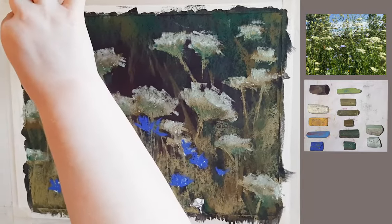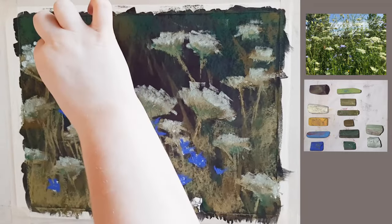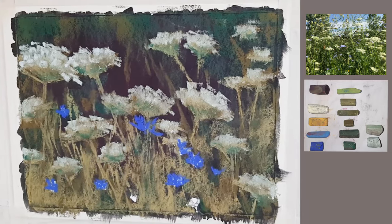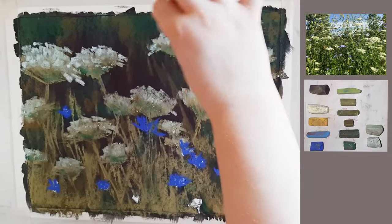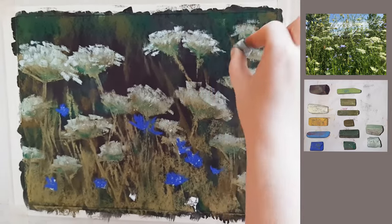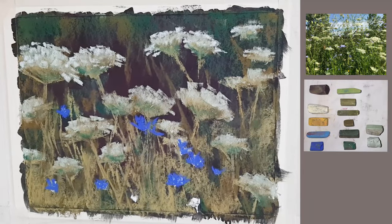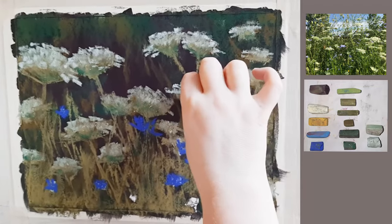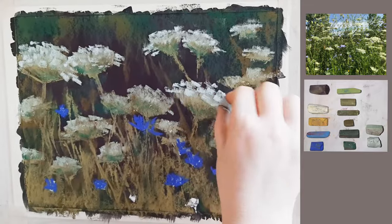What we're looking for here is just little marks. I'm only giving the suggestion of the plant. I'm not gonna do every single tiny little flower head, or we'll be there all week. So you can see how that's just coming across. I'm just pressing and dragging down ever so slightly. It's good because it's a little short piece of pastel, so it's perfect for this.